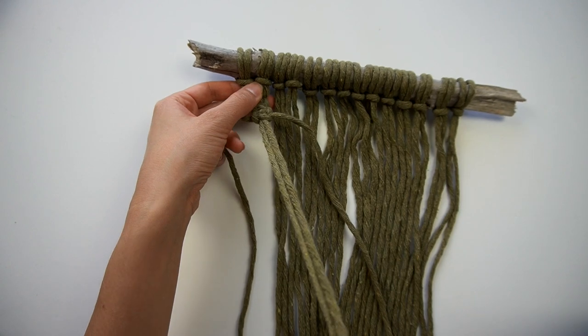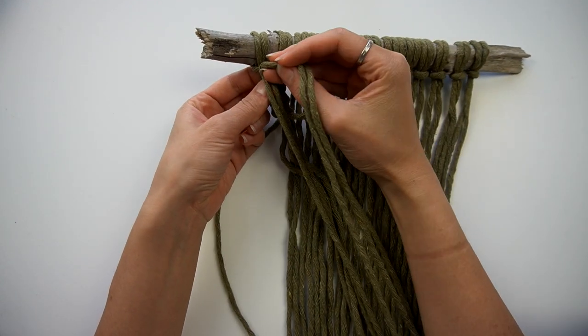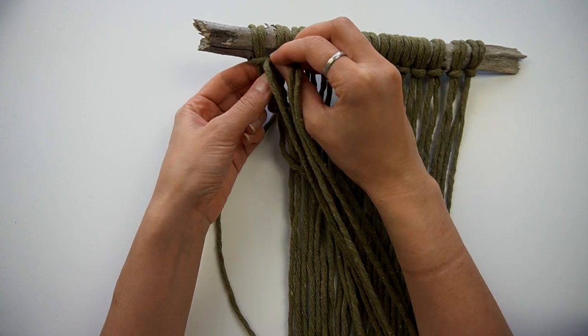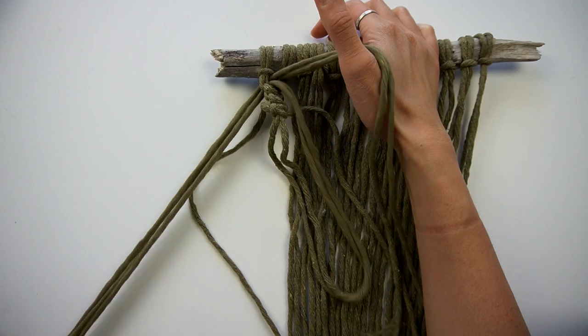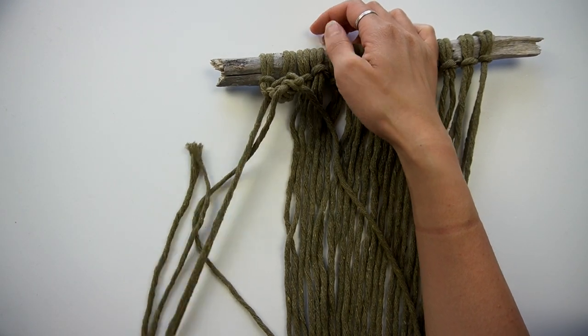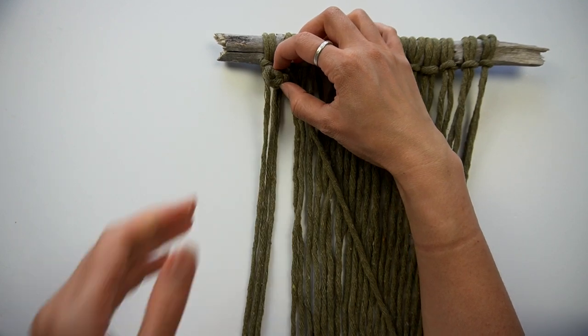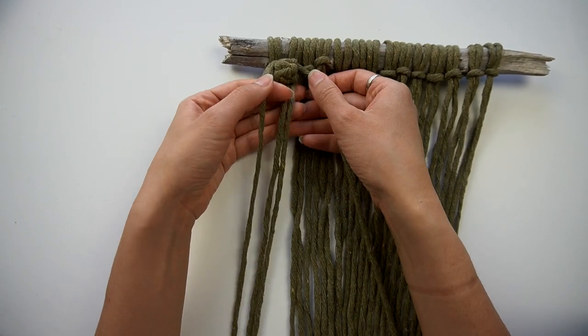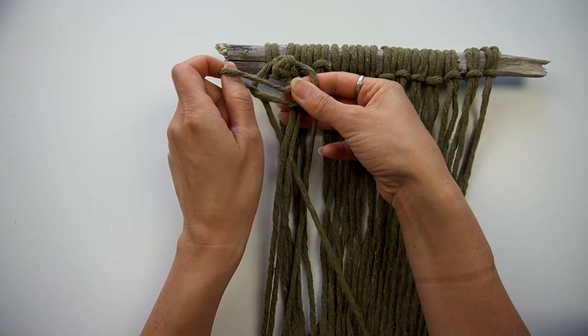Once the three consecutive square knots are made, we're going to take the middle two anchor cords and we're going to weave the cord ends through the top middle hole right above the first square knot, pulling the two anchor cords through to the back. And then using the same working cords, we're going to finish off with one last square knot to seal the berry knot.